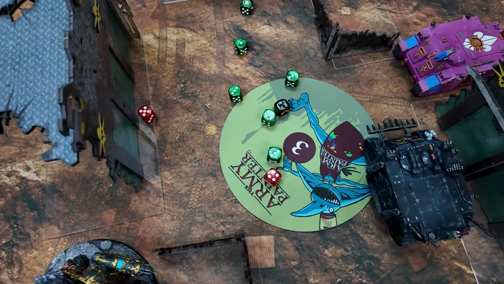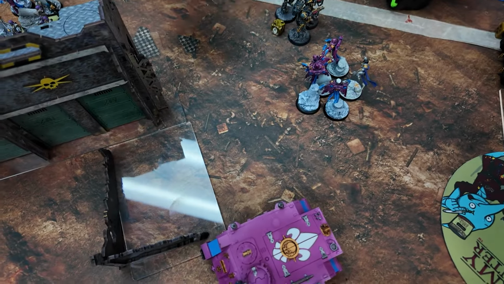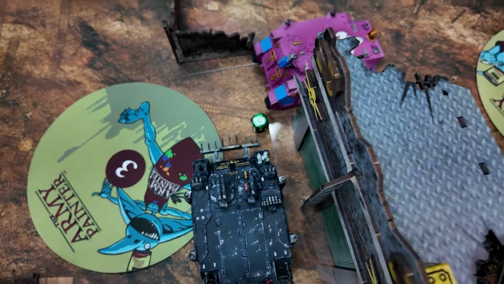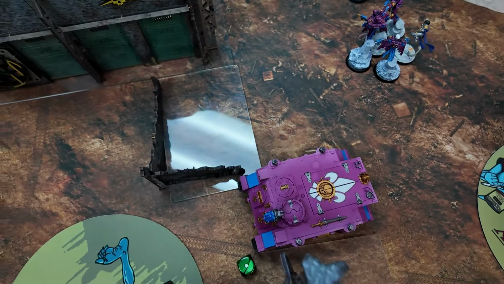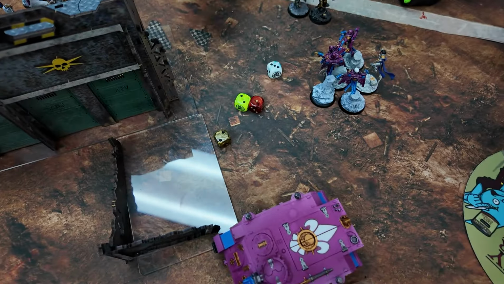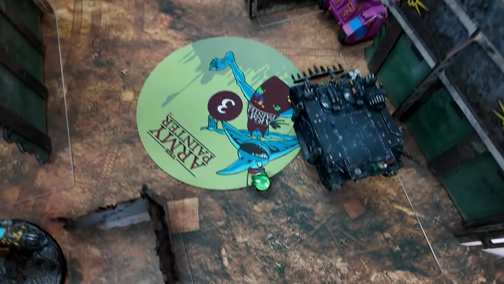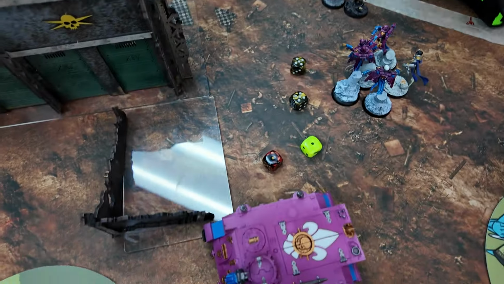I'll take that. Plasma pistols overcharging over here. Hits. That's going to be a hit. Wound. That is a wound. That is not a save, so that will kill me. Do you kill yourself? Let's find out. Nope. Good to go. And bolt pistols. Okay, 1 hit. 1 wound. 1 hit, 1 wound. 1 save. Woo! Stormbolter is going to fire into over there.